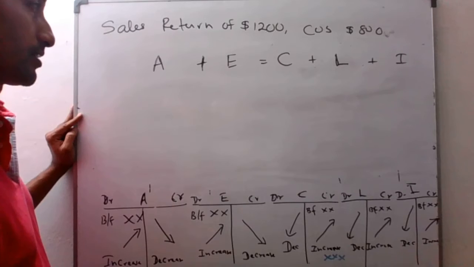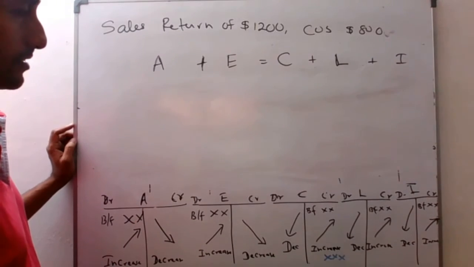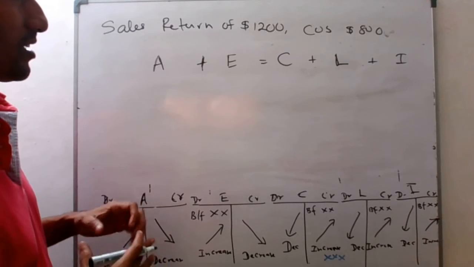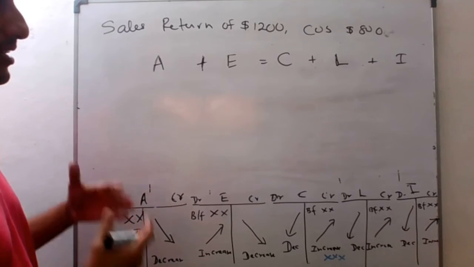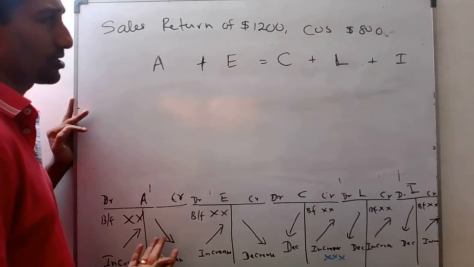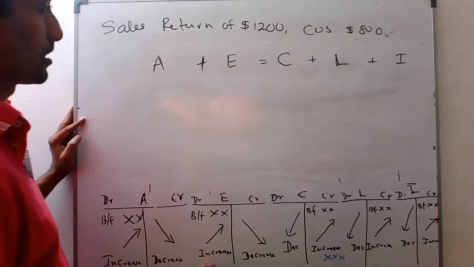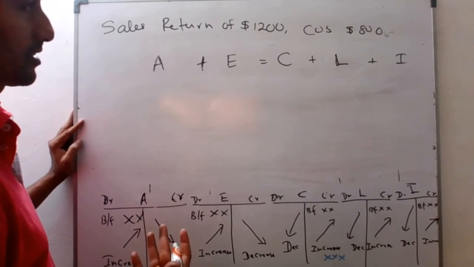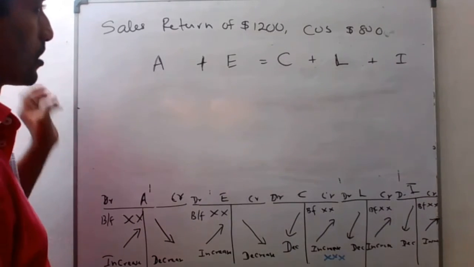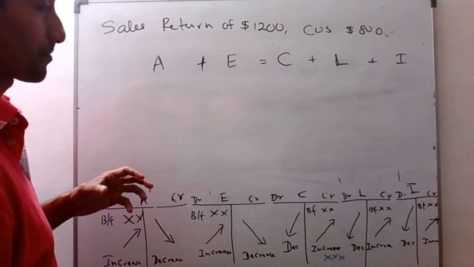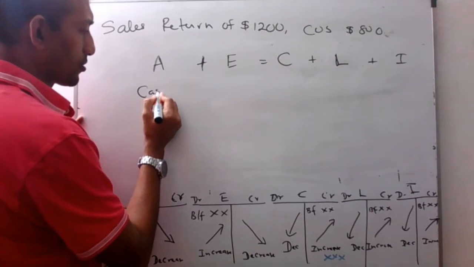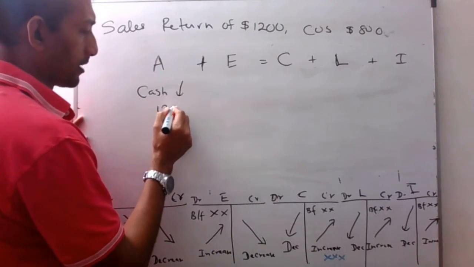So if that happened, how are we going to record into the ledger? So to understand, you need to be very clear about the sale and the cost of sale on a cash or credit basis. So here the assumption is we are making on a cash basis because it doesn't specifically say it's credit. So if I take it as a cash sales return, what is going to be the effect for the accounting equation? So sales is returning, which means we have to pay back the money. So the first thing that we need to do is cash is going to reduce by that value.